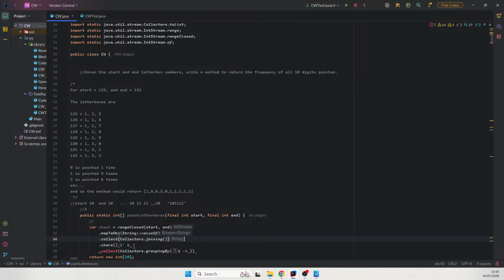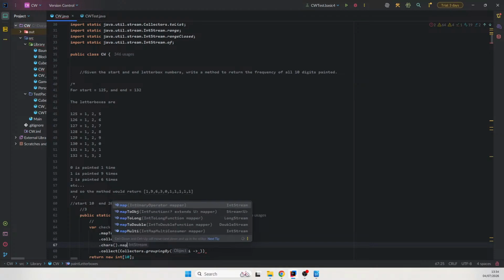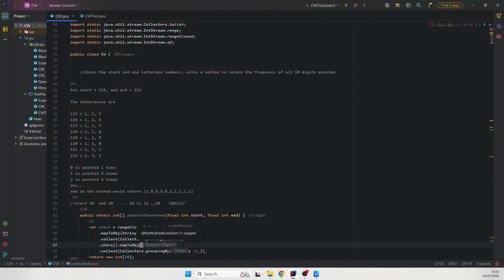So maybe I will do like map to int, is the result option. No, we have to change it to chars. Okay, chars, and then map to. Okay, let's map to object.